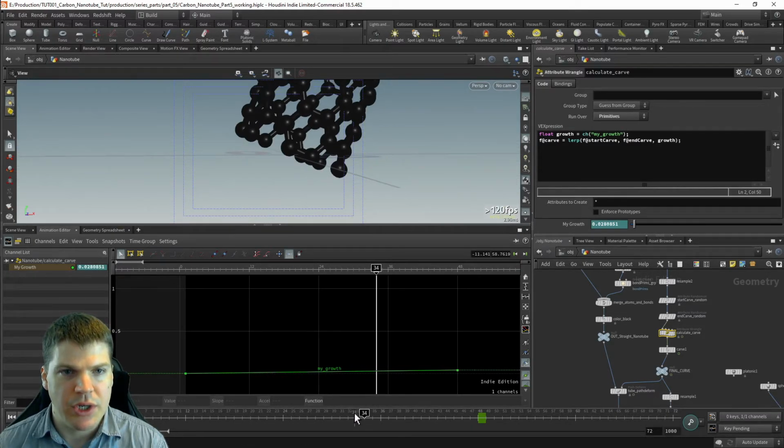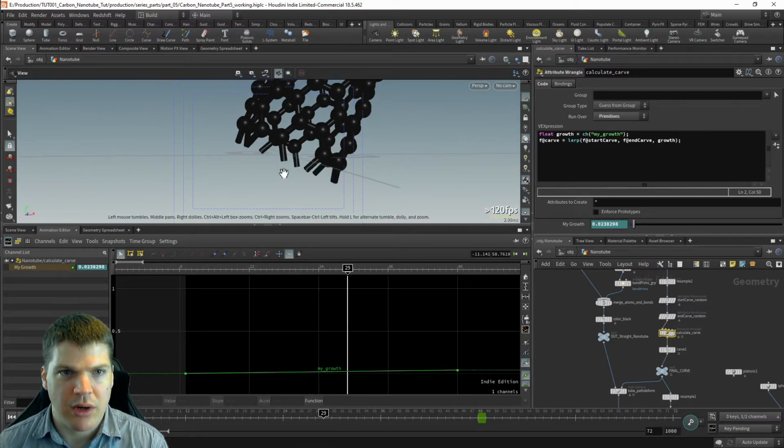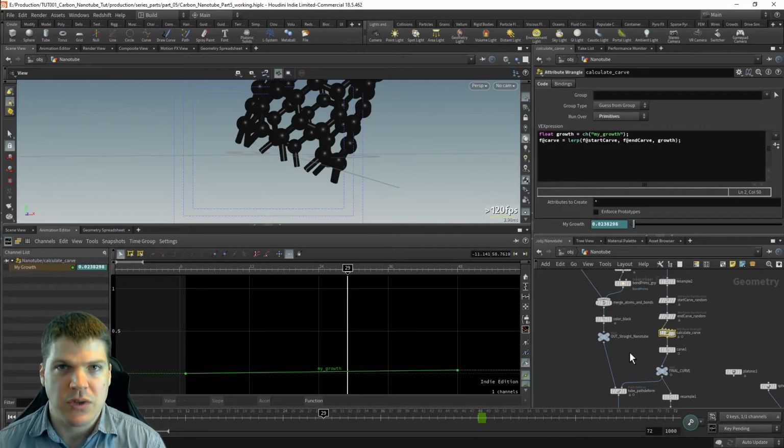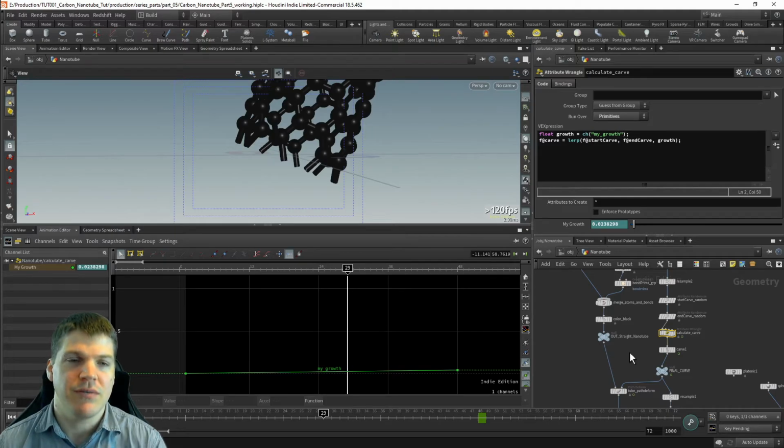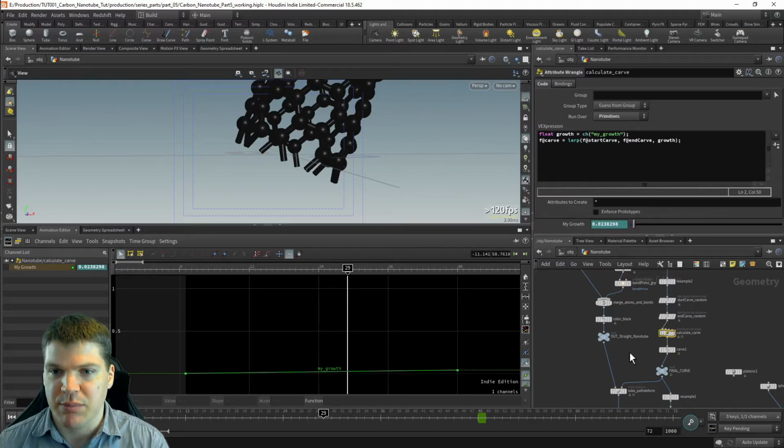So what I want to do is on frames where there are these extra bonds sticking out from the bottom, I want to blast them away. I want to delete them. Initially for the actual animation, I found a very convoluted and not that effective solution for this. But while I was preparing these tutorials, I found a much more elegant and functional version. And that's what we're going to be exploring today.